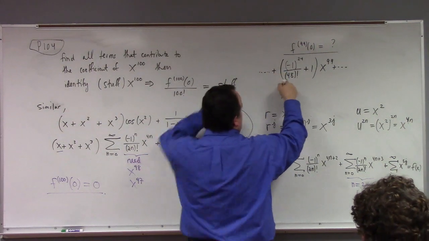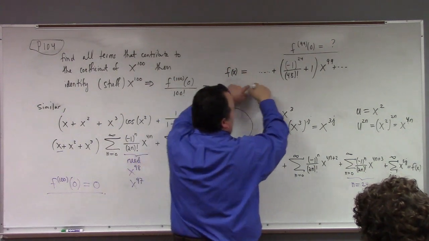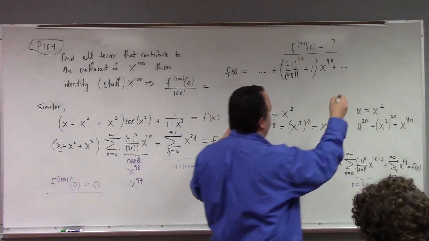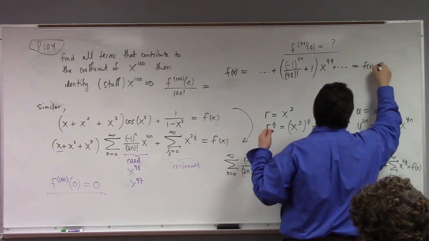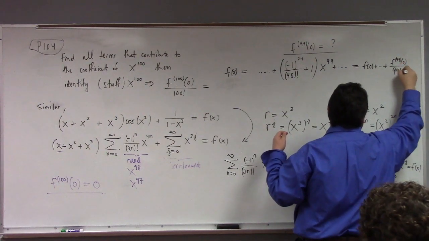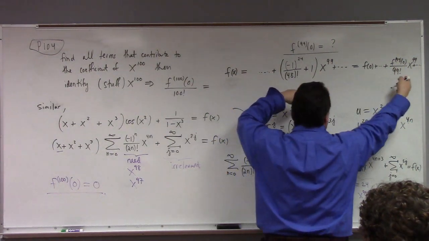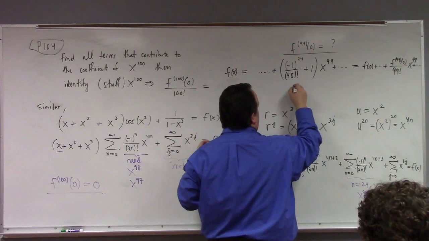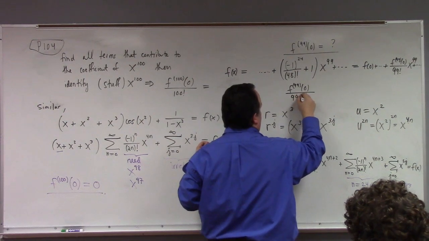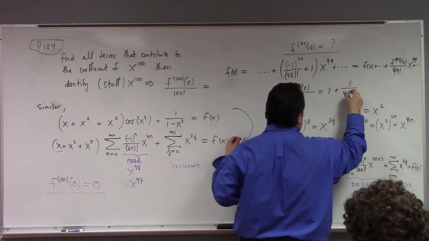My point is, when we look at the Maclaurin series for f of x, we have a bunch of stuff. We have this for the 99th power, and then it goes on, right? So you can equate that to f of 0 plus and so on. Eventually you get to the 99th derivative at 0 over 99 factorial, x to the 99, and then plus stuff, right? So then you can equate the coefficients of 2 power series term by term. And so what we have is that the 99th derivative evaluated at 0 divided by 99 factorial is equal to 1 plus 1 over 48 factorial.